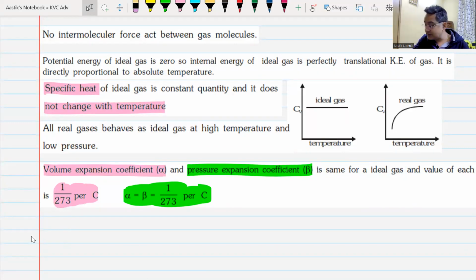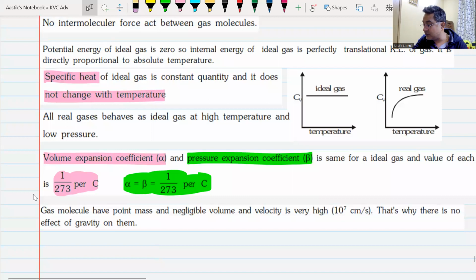The last but not the least, remember the gas molecules are very small, so we can assume that there is no effect of gravity on these molecules. Gravity does not have any effect on any of these molecules. I'll give you 2 minutes to note this down. Then let us move ahead and move on to the main point here, and the main point here is the ideal gas equation. And we will solve some questions on this ideal gas equation.